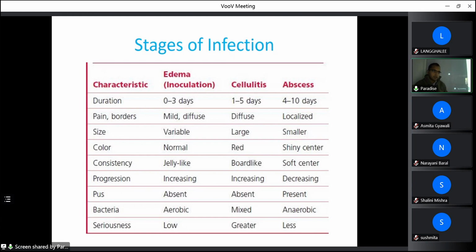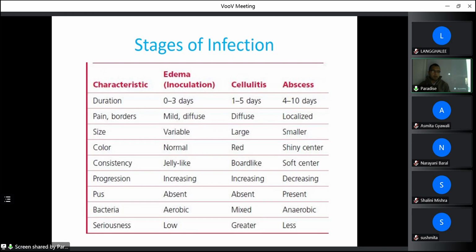Another thing you must understand in case of abscess infection or pus in the maxillofacial region is, in case of other parts of the body, whenever there is pus, you have to give incision and drainage at the most prominent part. But in case of maxillofacial region, never try to puncture or give any incision from the most prominent part, because the tissue is necrotic, and once it is healed, it will form unsightly scar. The aesthetic problem is there. So in case of maxillofacial region, you have to always give the incision from the healthy skin, in the dependent part.